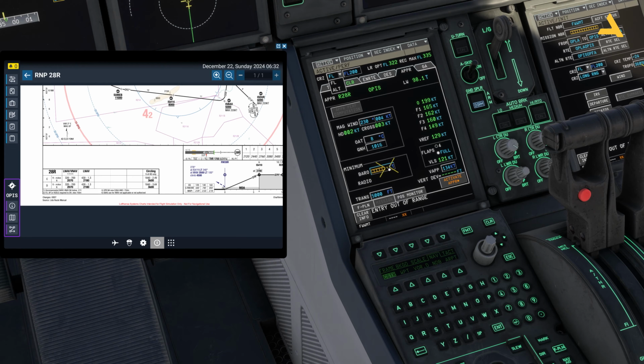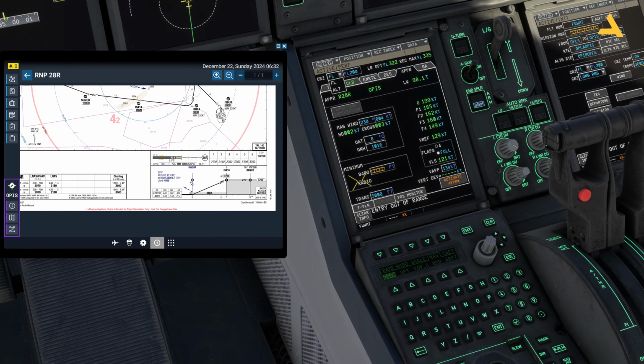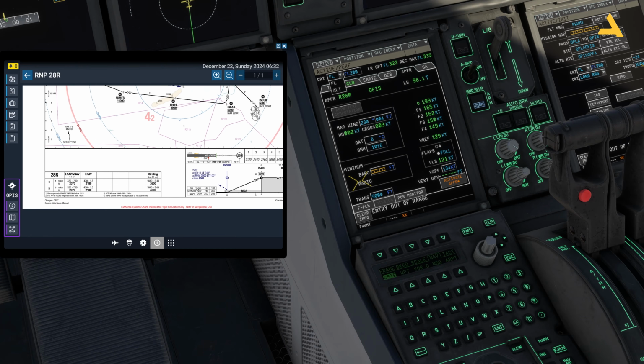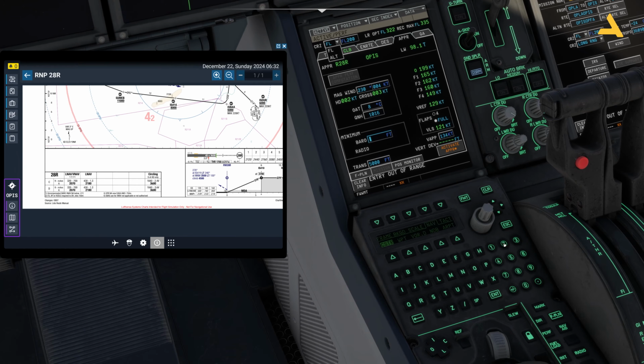So in this kind of an approach, actually the GPS coordinates are used, and the plane knows that 6 nautical miles before the runway, it has to be at 3,700 feet, and then 5 nautical miles at 3,400, so on and so forth. So as per this, the flight management guidance system actually determines the vertical descent towards the runway. So that's why you need baro. So this is 2070 for this plane.